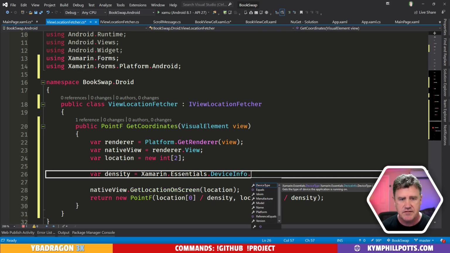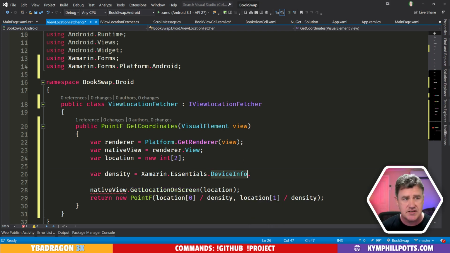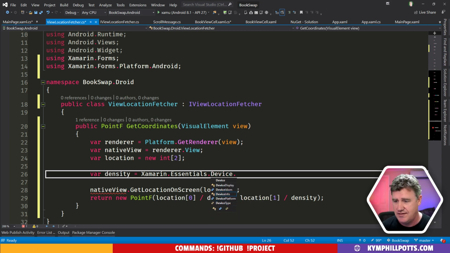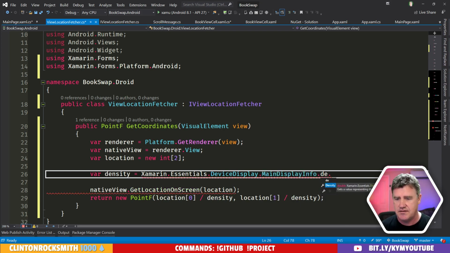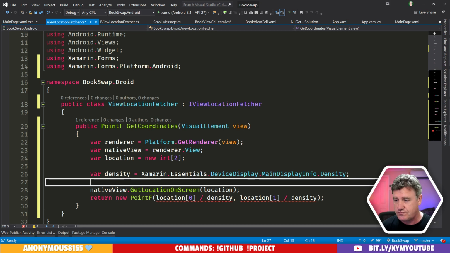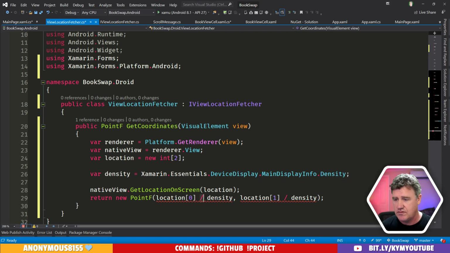I did it the other day. What is it? Device display. There we go. DeviceDisplay.MainDisplayInfo.Density. There we are. Beautiful. What does this come back as? Double.